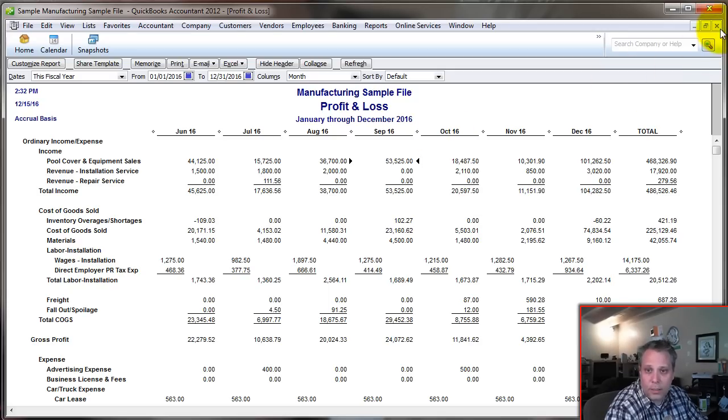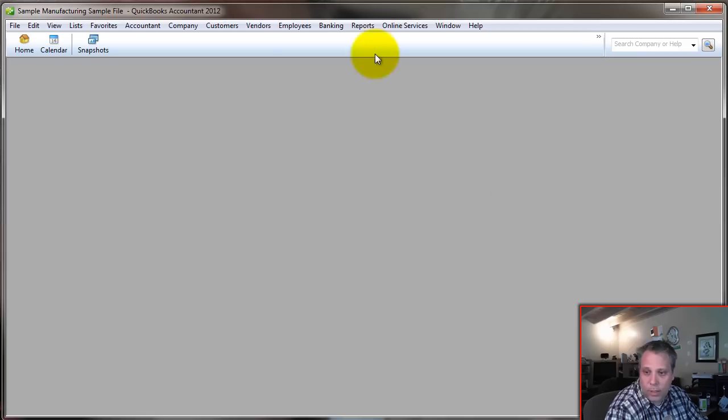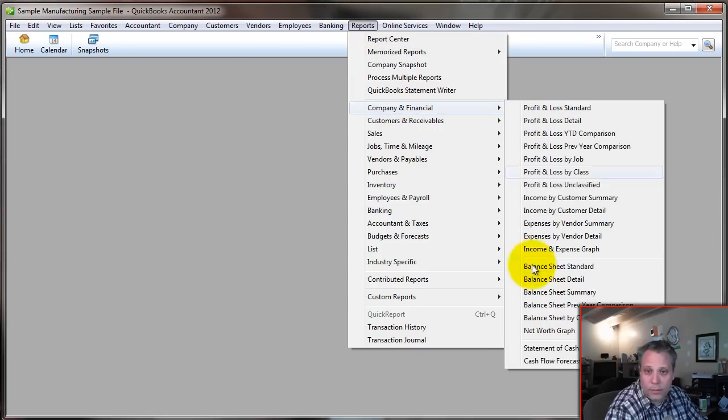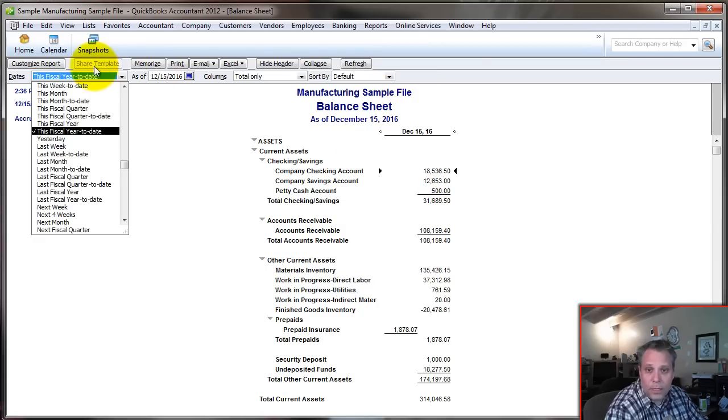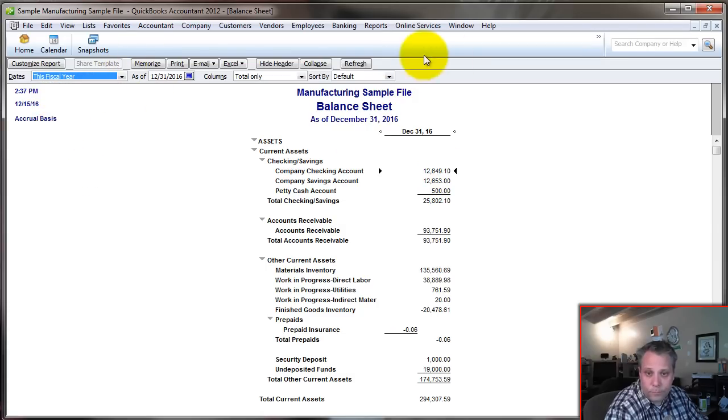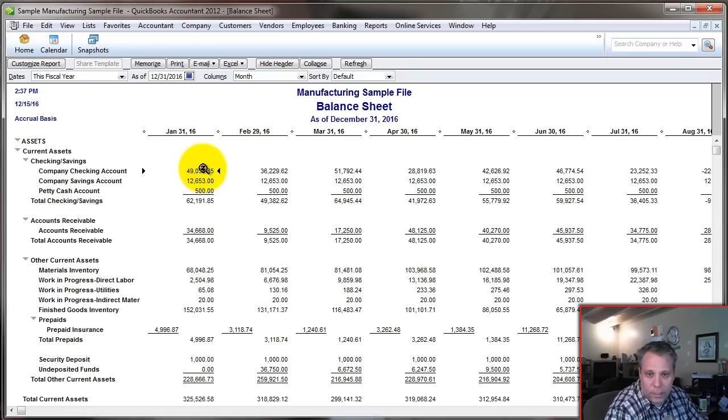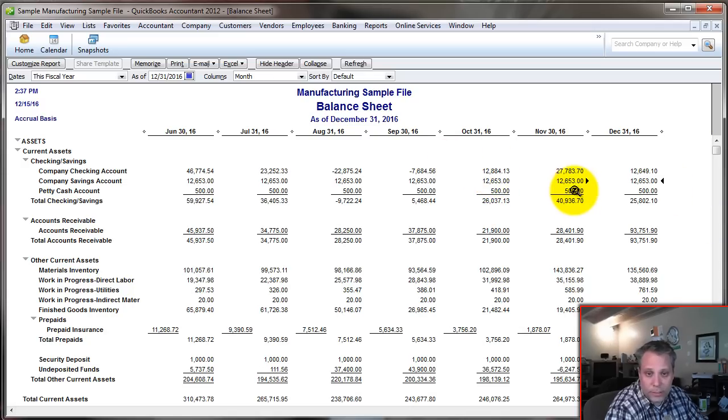The balance sheet, you have to keep in mind what you're looking at here. Remember, the balance sheet balances are cumulative. So if I do this for this fiscal year, by month, remember, these balances don't add on to each other. They flow into one another, right? So these are cumulative balances. So it's important to understand what you're looking at. But you can analyze here, kind of cash flow wise, looking at your bank accounts. It looks like you had a net overdraft in the month of August.